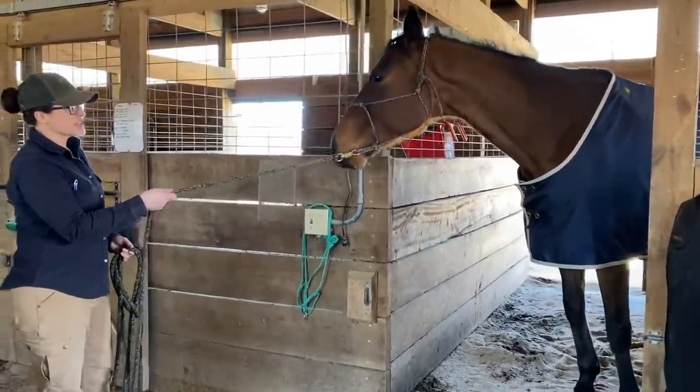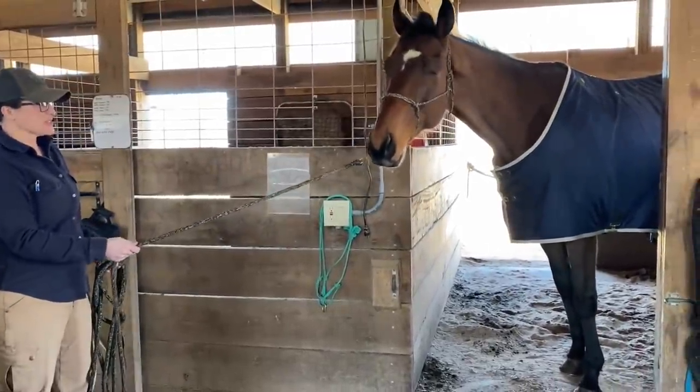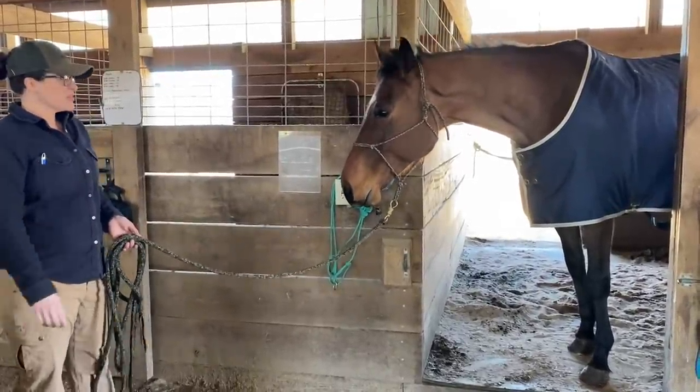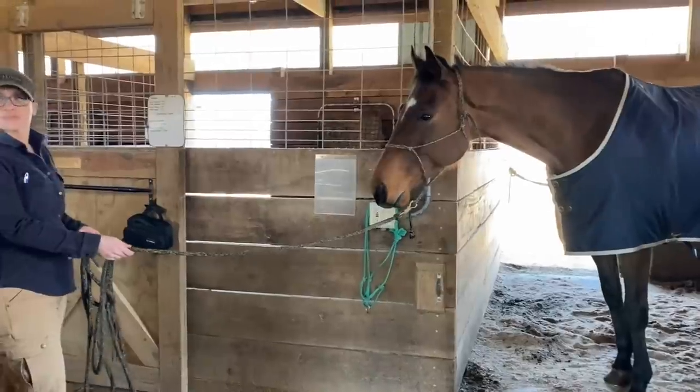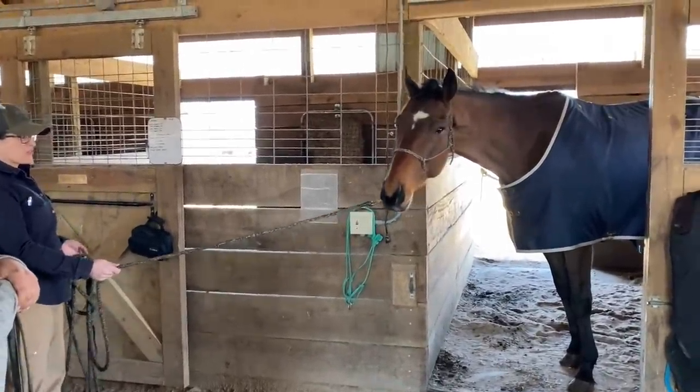Pulling on him, then he gets pulling back and getting his head up. He's starting to bring his head down now with pressure because that's what we've been working on. Yep. So that's good. He's not trying to bonk himself. Well, and he's curious with the other horses coming in now. He's wanting to look, but that is as far as I've gotten him.